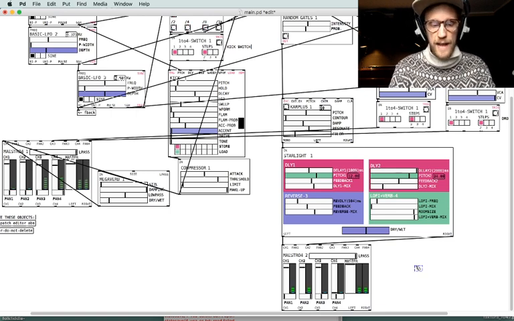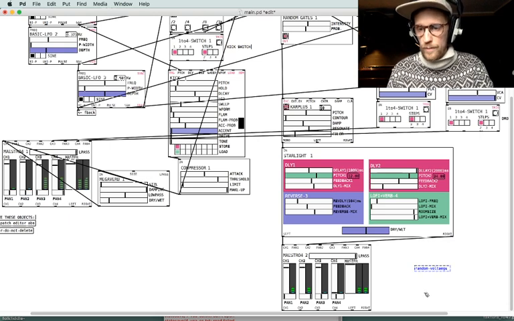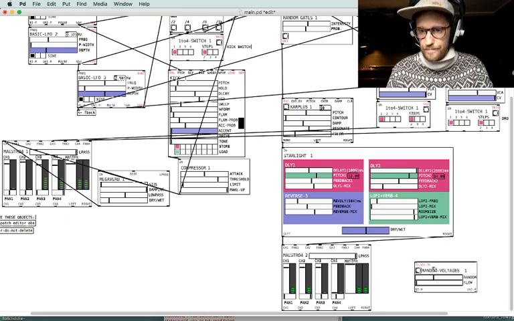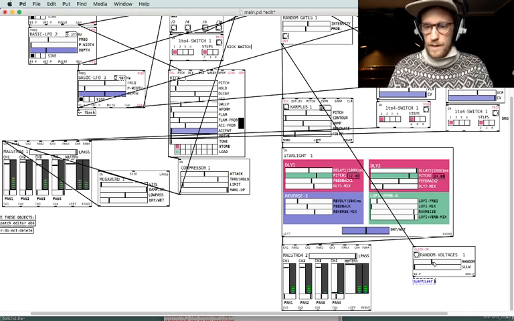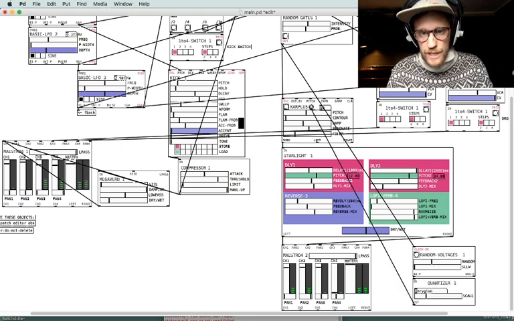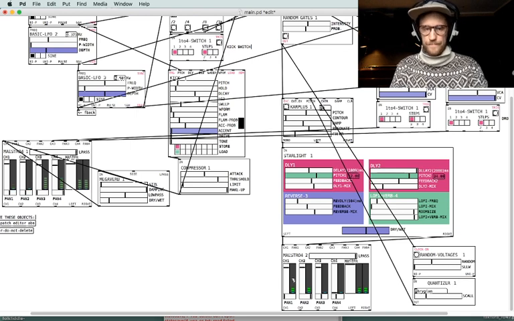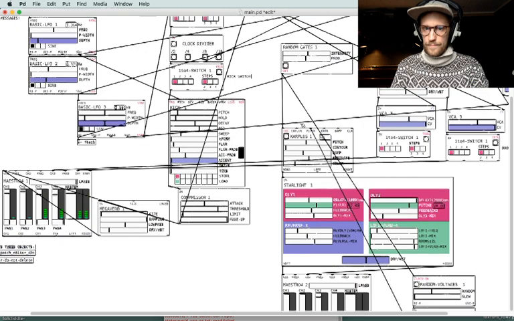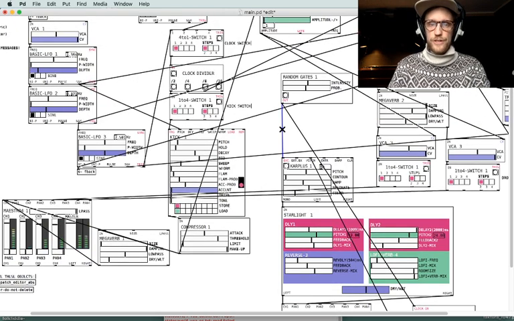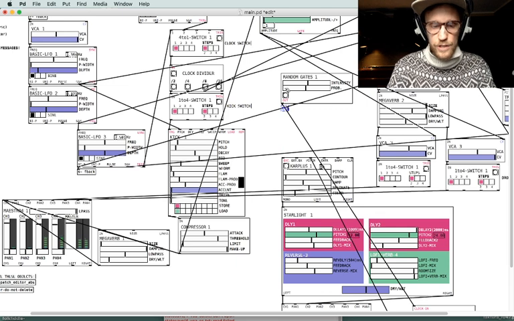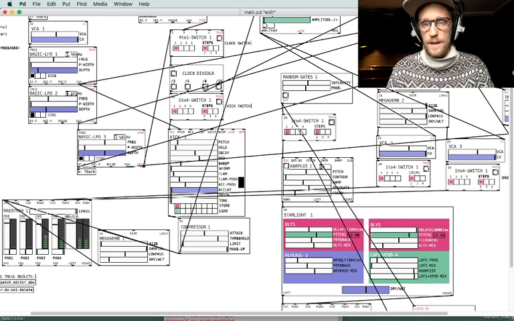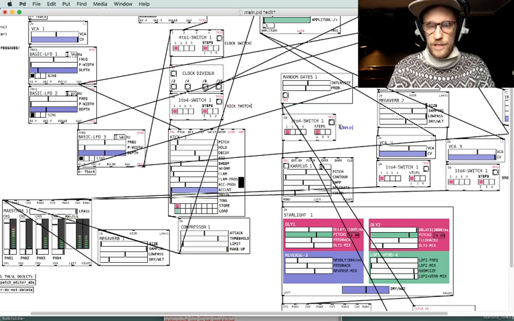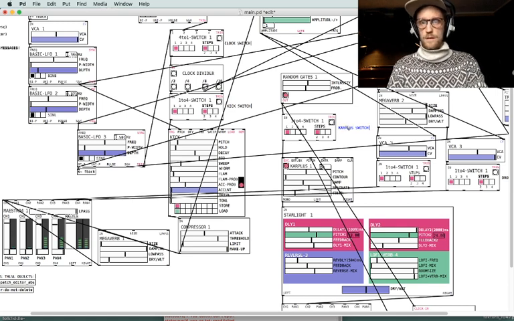We need some different pitches for that, so I'll do that with some random voltages. So clock those and put them through a quantizer, also using the Phrygian scale and into the pitch, and there we go. So to be able to turn this one on and off at a later stage, we need a switch as well. And let's call that Karplus switch. Cool.